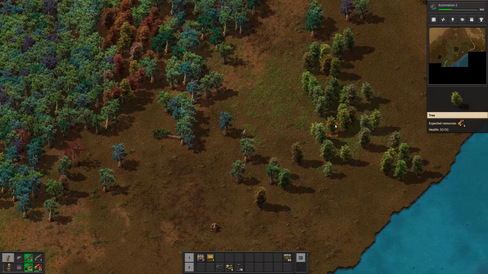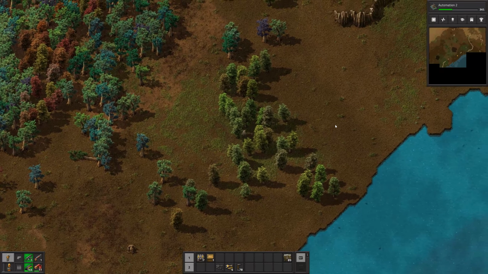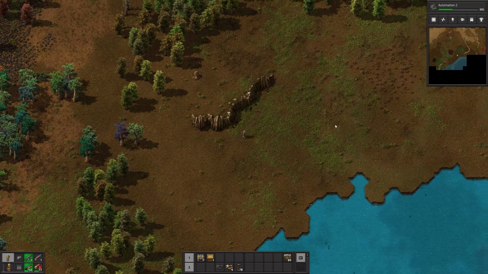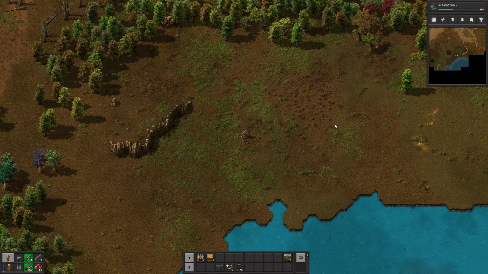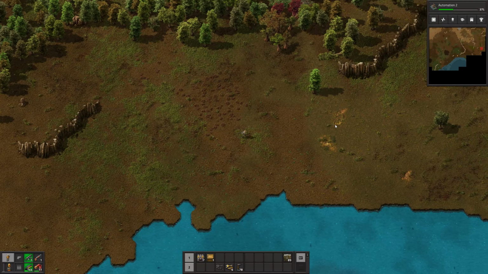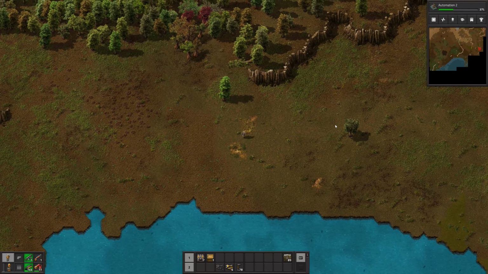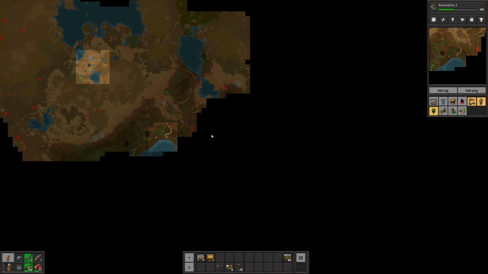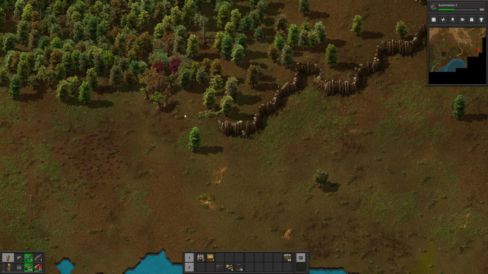So, only really seen a few copper in the north. There's iron and coal in the south. Oil, uranium to the east, and stone to the west. We need to go back to the base.